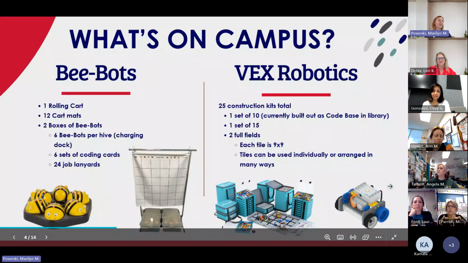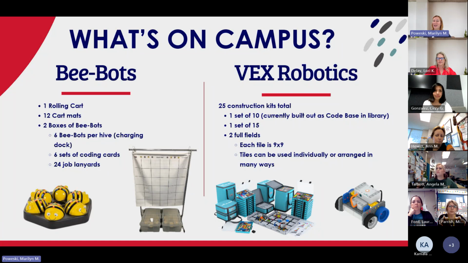First and foremost, unless you are our exception to the rule and you're at La Vida, this is what should be on your campus. La Vida is our exception because they are a coding academy, and so they have a lot of these things already individualized in their classrooms. But if you are at any other elementary campus, these are the things that should be in your library already and available to you. A lot of times people coming from other districts, or even people that have been here for a long time, think every district has all of these resources or has tons and tons of coding stuff. And we are super spoiled to have this level of robotics and coding materials and kits available to us.